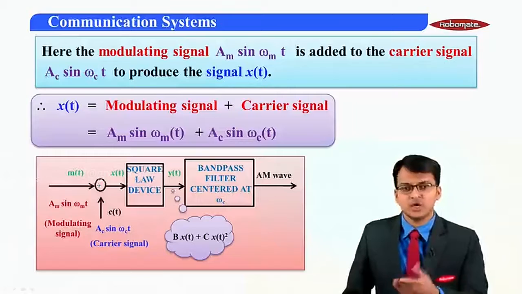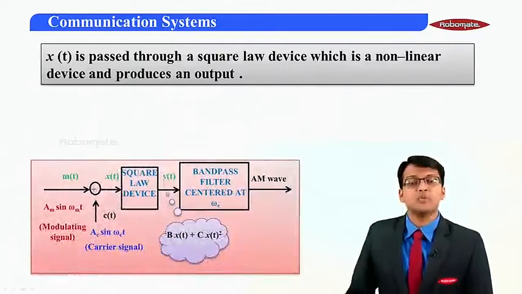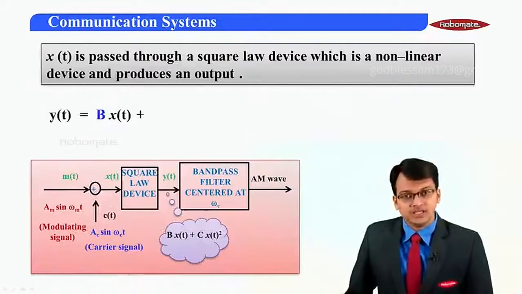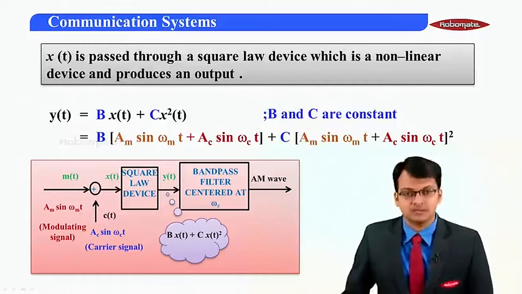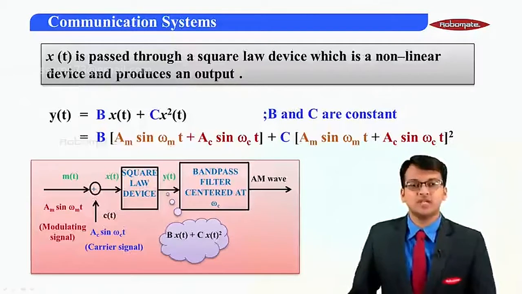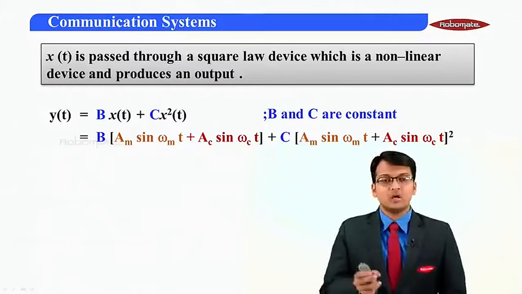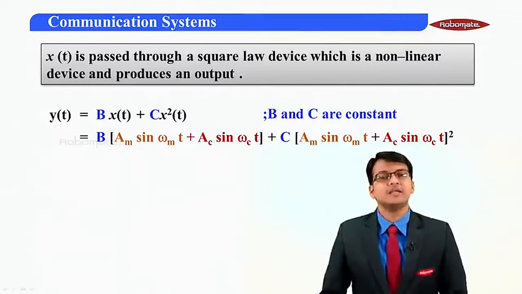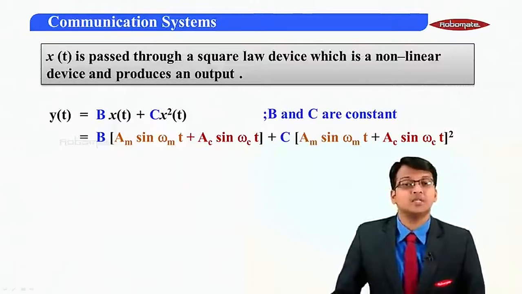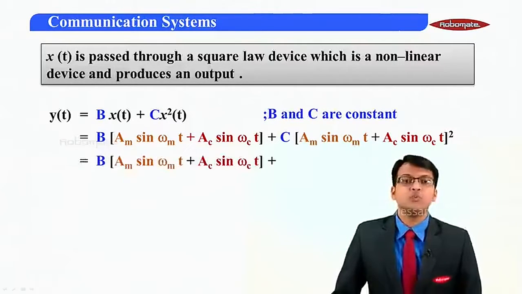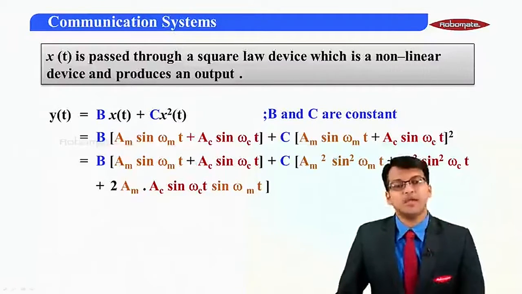Second step, dear students, yes, according to your screen, we pass it to a square law device. So when I pass it through a square law device, the equation I'll get will be B x(t) plus C x square(t). Perfect. So when I substitute my x(t), I'll get the remaining equation on your slide. Now dear students, B along with that equation does not require any mathematical calculation, but C and the equation in the bracket requires the (A plus B) whole square formula. So just open this equation using the concept of A square plus B square plus 2AB.